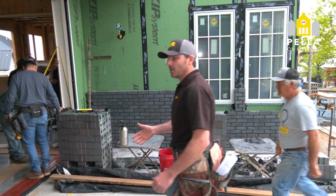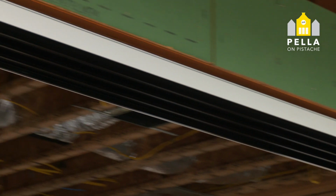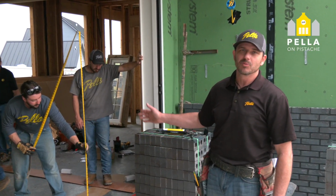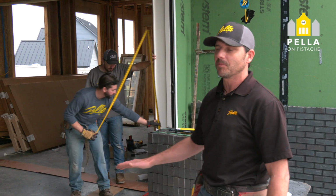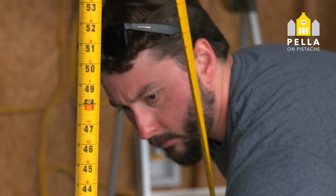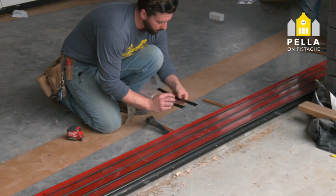Now that the door is in the opening, we're making sure we have equal distance on the inside from left to right to assure centeredness. As Matt is doing, we're running a laser in the back so that we can achieve exact, perfect levelness. The door has to be perfectly level. So he'll take his time and find the low spot, and then we'll start shimming the bottom of the door so that we can get right on the money with the laser line.